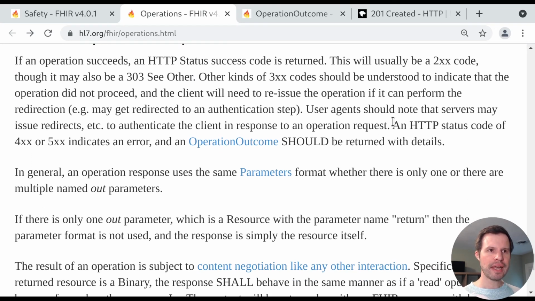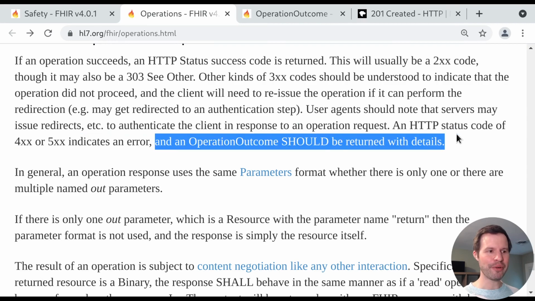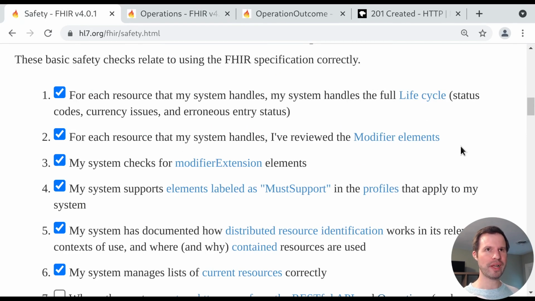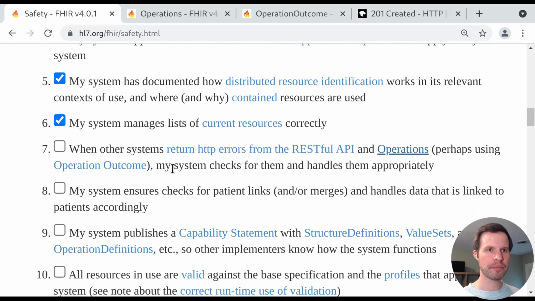But if you get a status code like in the 400s or 500s, that indicates an error. There should be an operation outcome in the response body, just as we had for the REST API. And so the same basic conventions that a client is going to follow in that CRUD API, those same basic conventions should apply here too. In general, a client should not be firing off a request and ignoring the response. Very important to look at the response and make sure that things work the way that you expected.